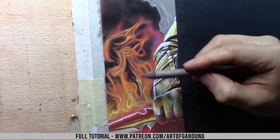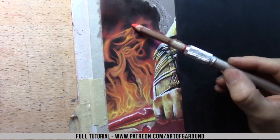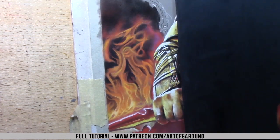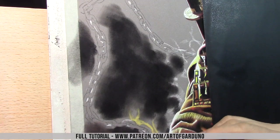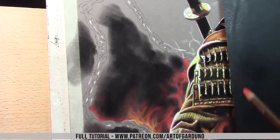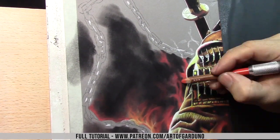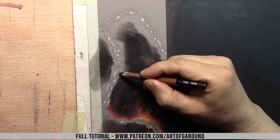So I'm just working back on the fire, adding the little small details here and there to make it look real, make it flow. A little bit of black in between the flames because we do want some of that background showing. And here's the chain going behind him, and I did put the chain, add a little flames to it because we know the character that Scorpion's spear has fire on it, and the chain sometimes does as well.